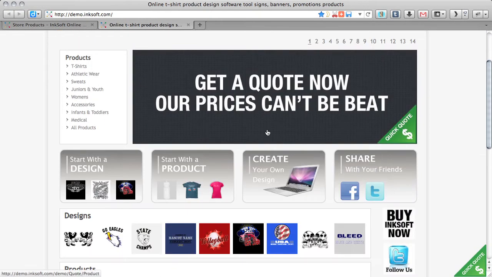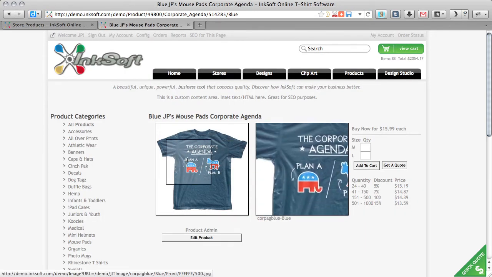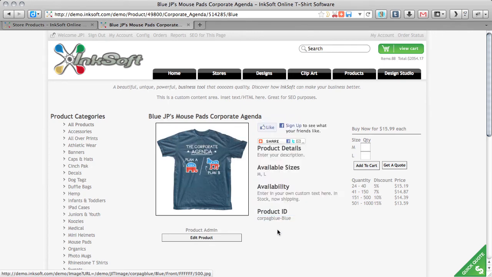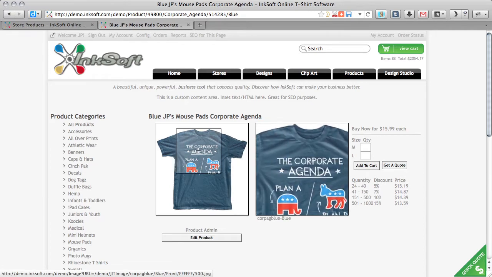Now, while InkSoft is thinking, I'm going to open up an example to show you a visual before we get into this so it's not so cryptic. Creating static products is a really, really powerful way, again, to merchandise. Let me give you an example of a static product. This is a static product. So as you can see, as I hover my mouse over this product, it's decorated. The color of the product is selected. All the client can do is add this to the shopping cart and check out. So there's no decision making.